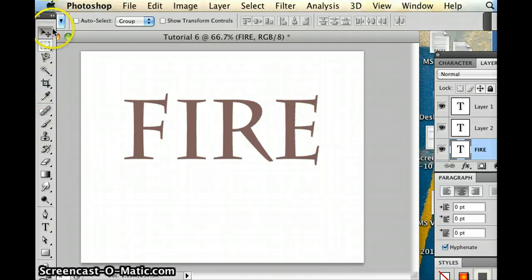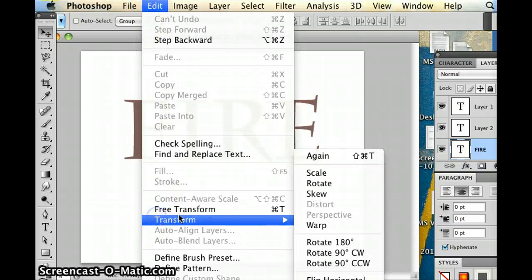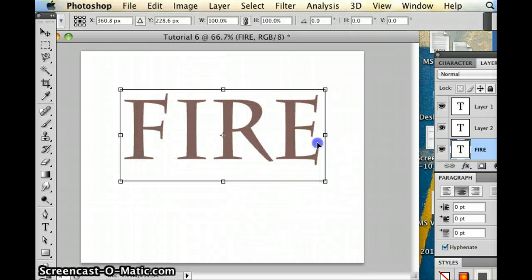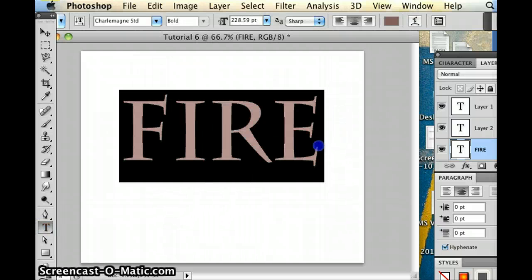But we want the word selected. Oh, now it does it. It wouldn't stay on that layer. So you should be clicked on that layer. The layer with your word should be selected blue, and then when you go back to the word tool, you can select it.